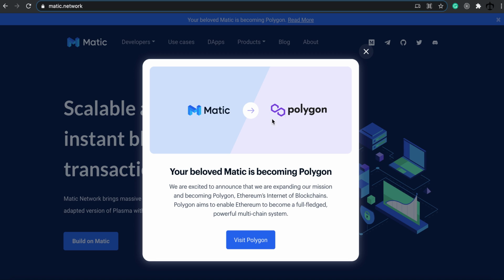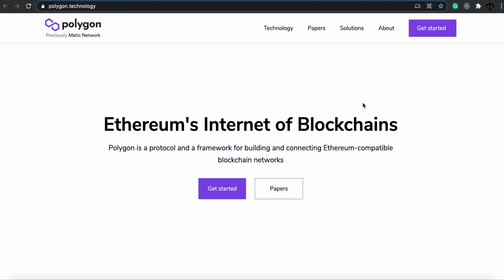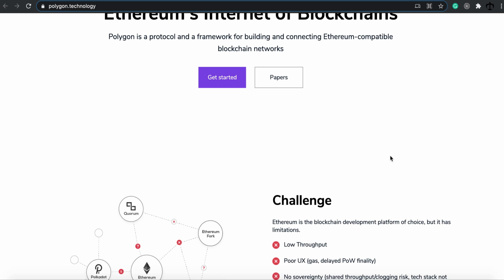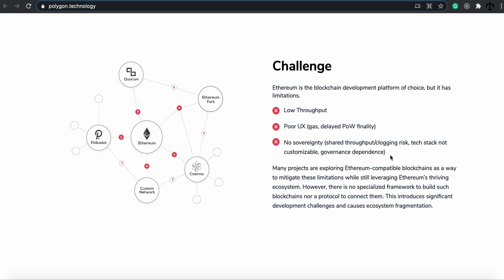So obviously I'll have a bunch of links in the description, but first things first, what is Matic? What is all this stuff? Just briefly. Matic, Polygon Matic, is basically a technology that, it says here, is Ethereum's internet of blockchains. Well, that doesn't explain it how I want to explain it. Ethereum is basically the main chain over there, but Matic sits around it as a layer 2 solution to lower transaction fees, making it faster, and it's really, really fast, guys, and I'll show you today how fast.